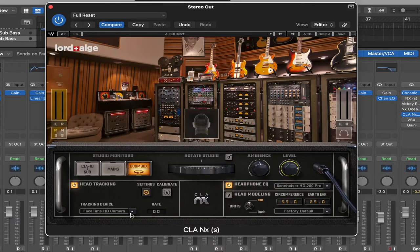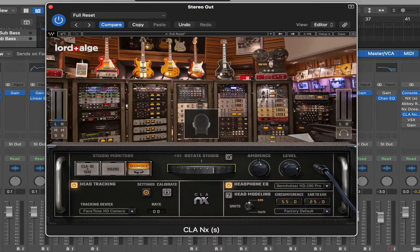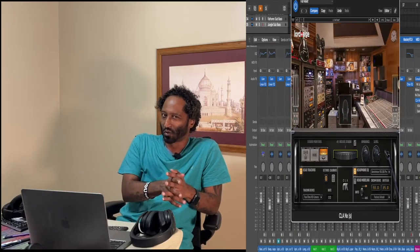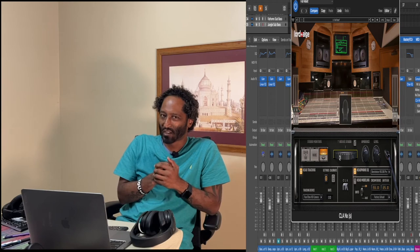And then again here, you can turn this all the way around. Here's all his outboard gear and guitars. I really like this one. The low end is really good. It's a little exaggerated, so it's not a full mix. So you wanna, in my opinion, kind of reference some of these other ones just to make sure. Do your speaker test, get your cell phone out, put it on a Bluetooth speaker, play it in your vehicle, stuff like that. Now, let's move on to the Mac Daddy of Mac Daddies.